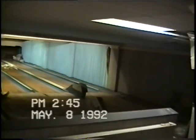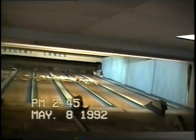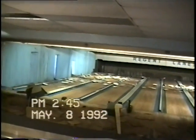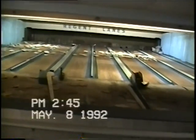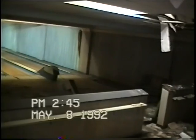I'm standing in the upper bar steps on top of the carpeting, looking down. That's lanes 16, 15, 14, 13, 12, 11, 10, and 9. And there's an old office door, and then also the other door going to the stairway that we came up before and looked at. But this will give you an idea about the condition. This is the approach area. That's what the lights call the approach lights, and then the lane lights.